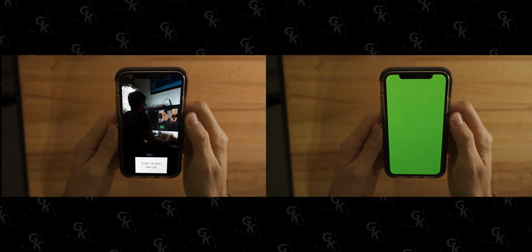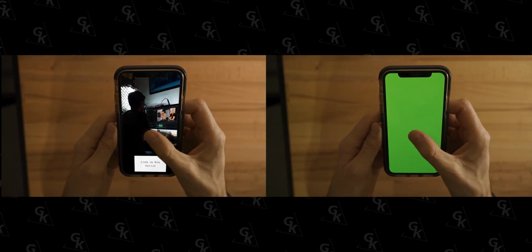To do it quickly and accurately, I found it best to jump straight into After Effects. Don't worry if you're new to After Effects, I'm a bit of a newbie too. But if you're familiar with Photoshop and Premiere Pro, it should be easier for you to navigate around the program. So let's get straight into it.